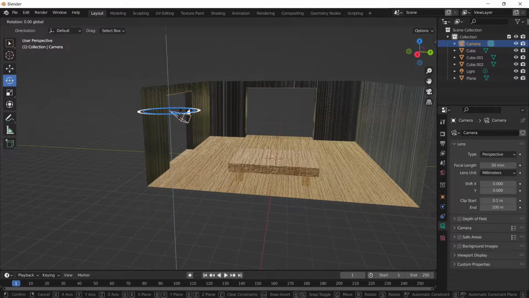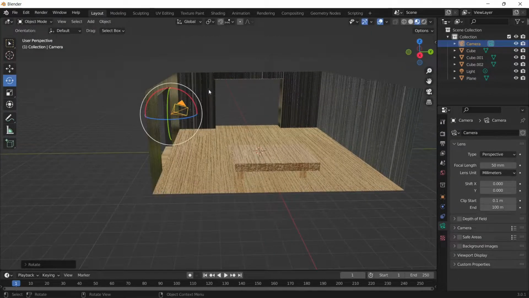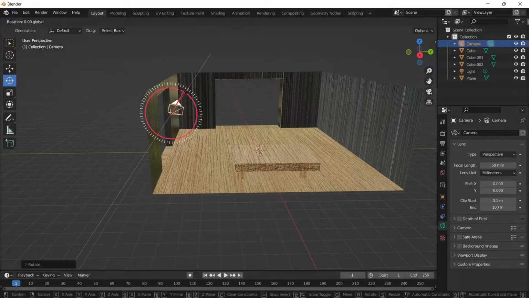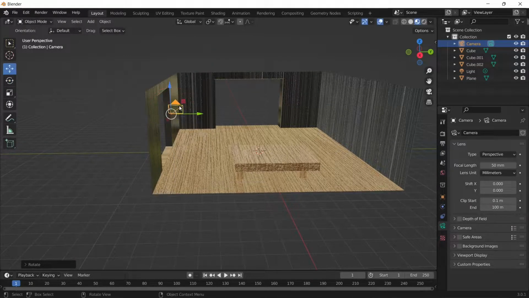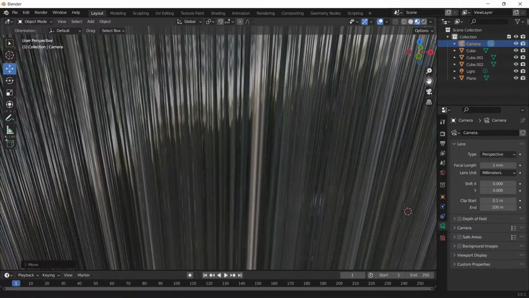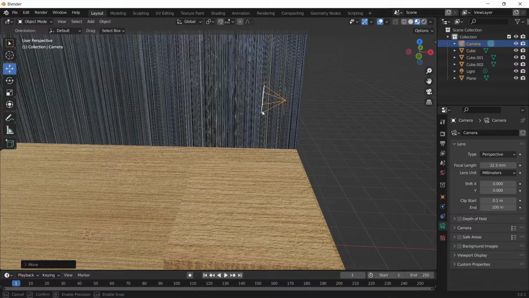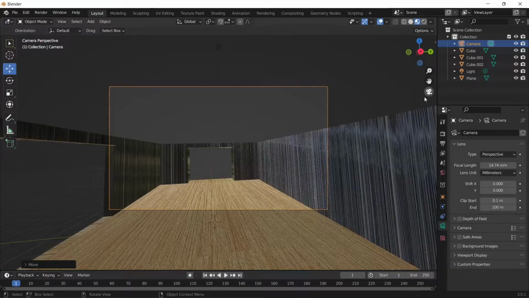So now to render, what you gotta do is go over here, turn around your camera, and align it. That's really it. Just gotta align it perfectly to the way you want it to look. Oh yeah, please don't grab the yellow part right here. It's this one, and don't make it this small. That was not on purpose. And then you can go right here, and you can always adjust the camera from here.